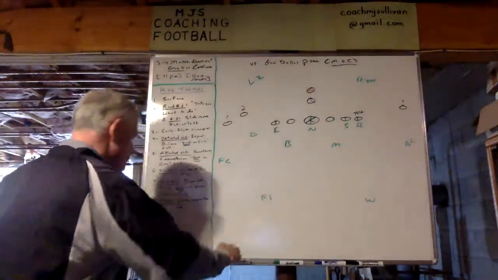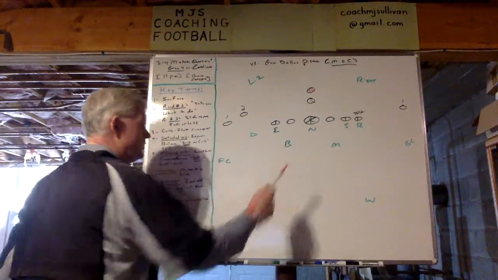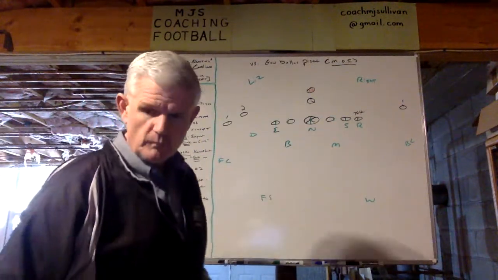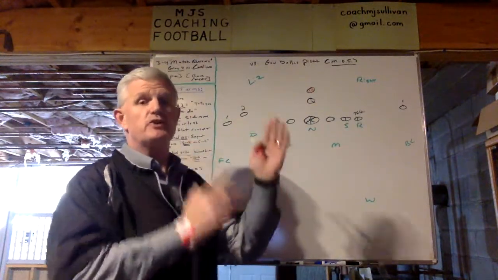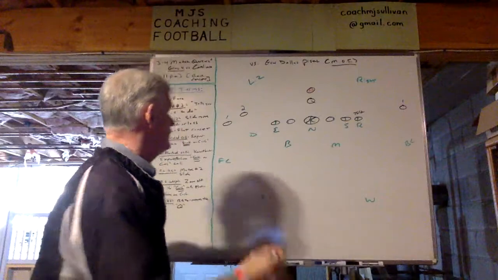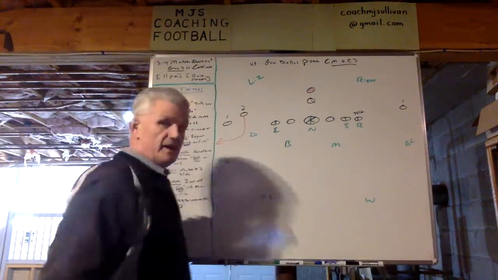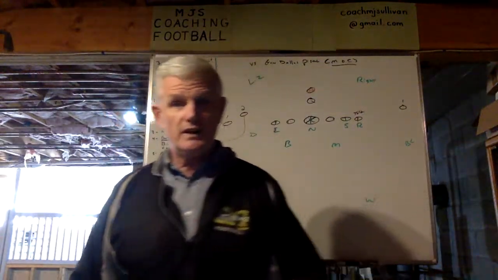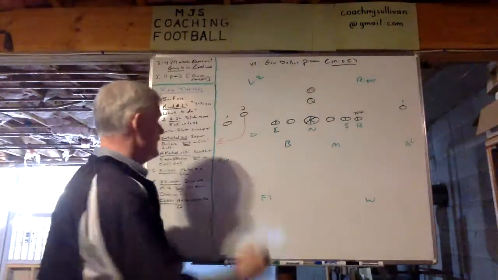So let's now bring this all to life over here in the diagram. So first thing, let me illustrate what Carolina, we just call it Carolina, what the curl flat concept looks like. Okay, so number 2, again, is executing that slide route. It's usually 5 yards or less because they're trying to clear out the window for the curl, right?